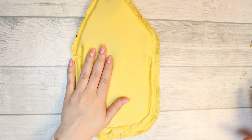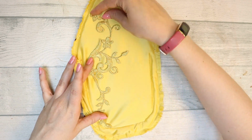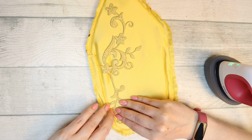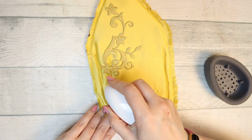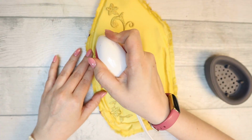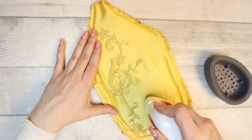Now to decorate, I found these golden floral appliques which will make it look like there are vines growing up the train. This to me symbolizes the strength of finding your own persistence with balance and inner calm. You don't need to rule by trying to control others. Rather, you can quietly influence change around you.